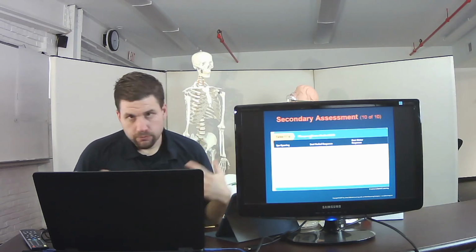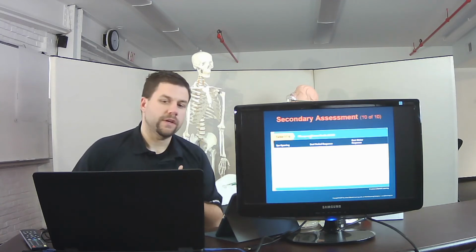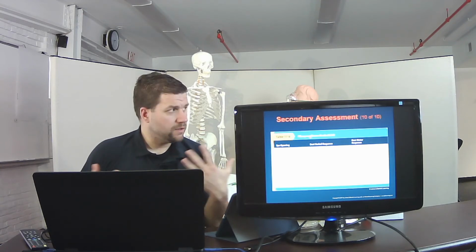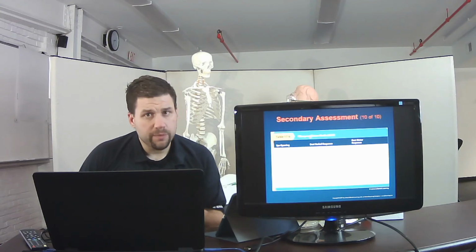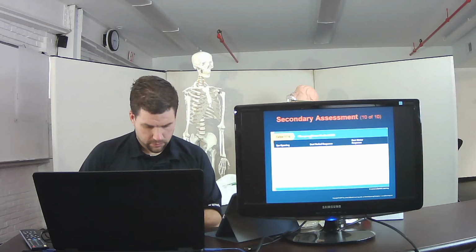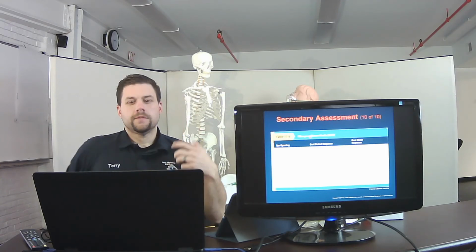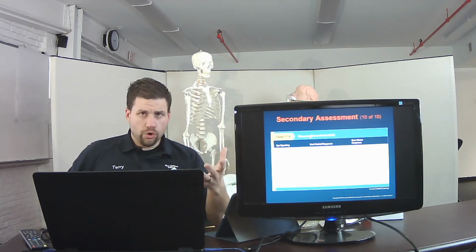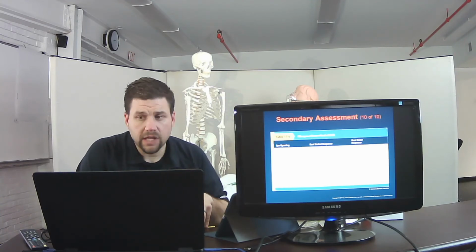So we add them up. Right now, if you want to do a Glasgow Coma score on me, my eyes are open spontaneously, I'm having an oriented conversation, and I follow most commands, although no one's here to command me. I would get a 4 plus a 5 plus a 6, and I would be a 16 for a GCS, right? 15? Wow. My GCS would be 15. At worst, my GCS could be a 3. So that's the Glasgow Coma Scale.